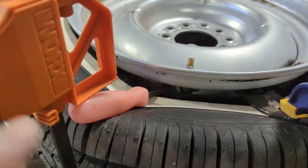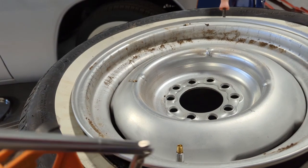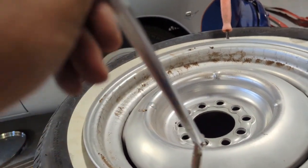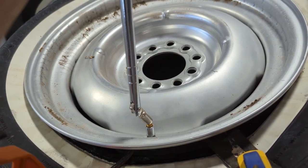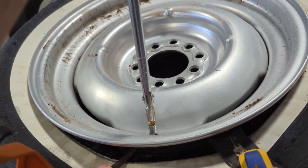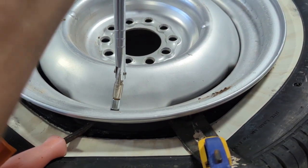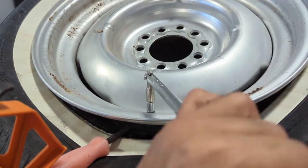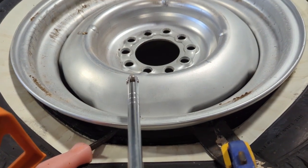Okay, so I'm going to show you a little tool I got to do a valve stem removal. It's basically a threaded shank that'll fit right over the top of the stem, and you just basically thread that on there. See if I could do this with one hand. There we go. So you just thread that all the way down on there, and it's on a swivel, so you could just pull this down and pry this down until you can get it to come up and out.